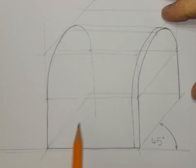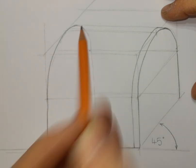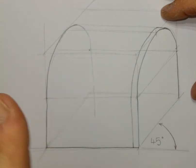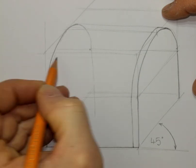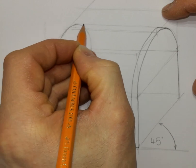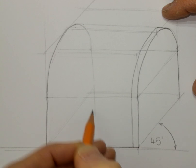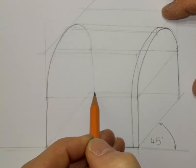Okay, so my next step is I'm going to do the same thing. I'm going to give this a bit of thickness going all the way up around here like this. So what I might ask you to do is drop everything and just look up, and pay attention to this. The thickness that I've used here at the front, everyone, we now mark off again here, here, here, here, here, any line I can get. So that's a straight curve going up here, and then it's coming back down again. The thickness that I'm coming out here and here, I'll also have to do the same here.